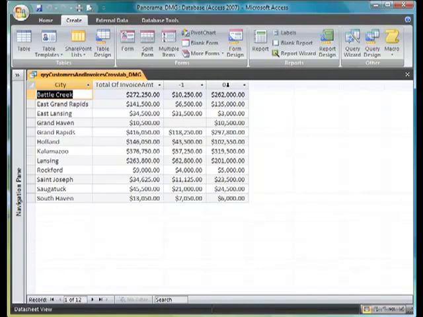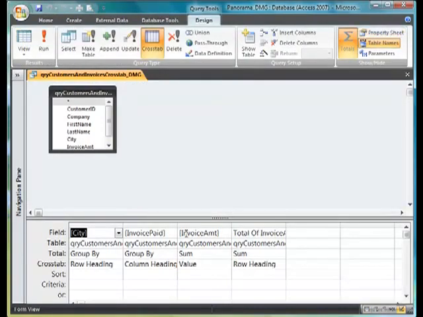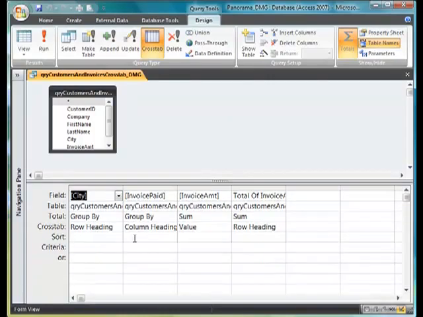Now in order to make this make more sense, I'm going to go into my design view and I'm going to add a lookup function to my invoice paid column heading, because remember it's my column heading that I'm concerned about. So I'm going to come into my column heading, and moving over to page 225 in my textbook, I want to write a function that says if the invoice is paid, put a header of paid. If it's unpaid, put a header of unpaid.